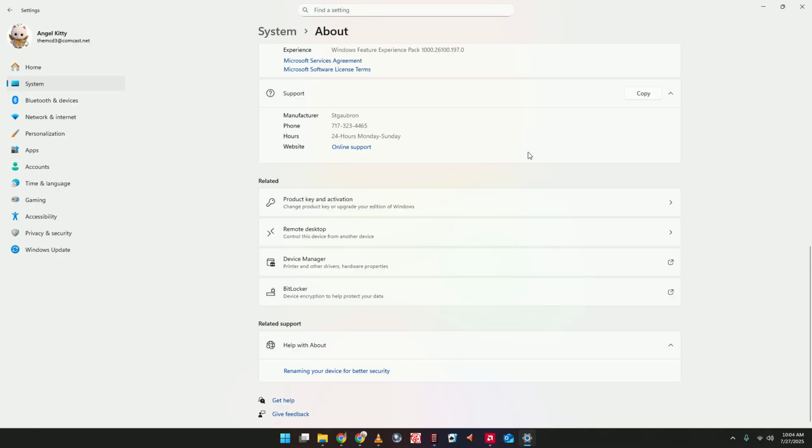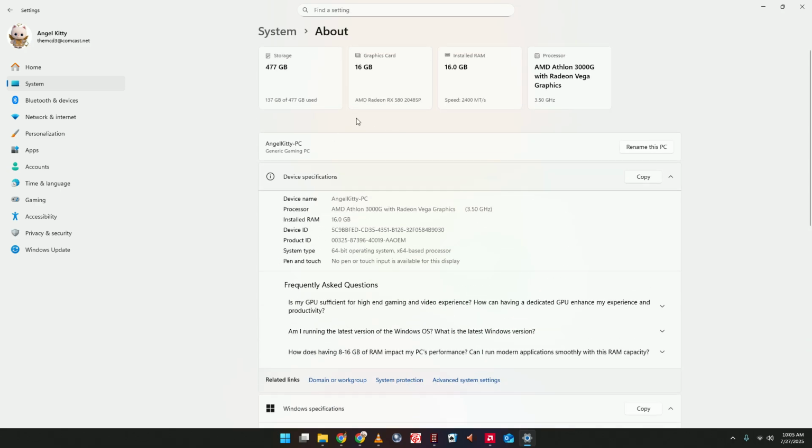Now the manufacturer is actually Skytech Gaming. I think that's abbreviated here, but I'm not 100% sure. The storage is 512 gigabytes, and the graphics card is 16 gigabytes, just like the RAM stick. Potentially, it is the AMD Radeon RX 580 2048SP. It only does 2400 bits per second, which isn't unusual. It also has the same CPU listed over here, which should be interesting.